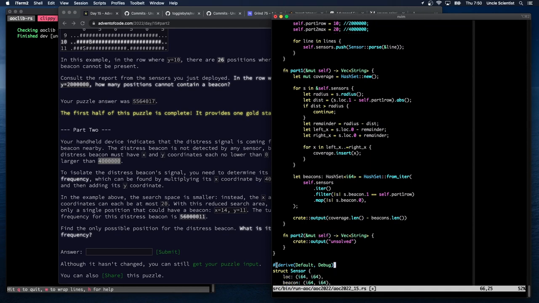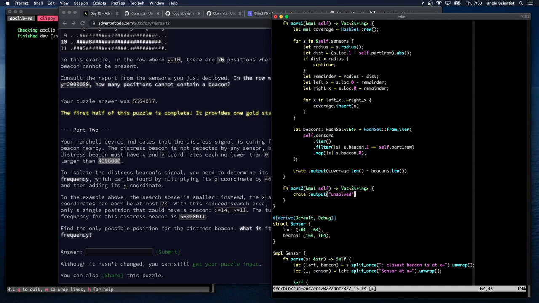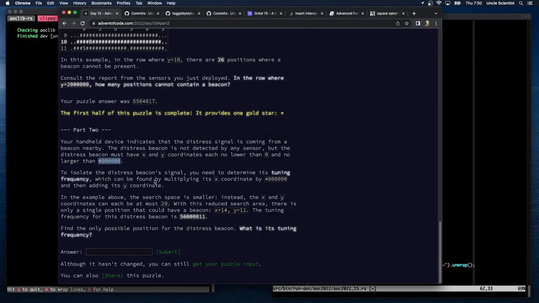All right, so part two, what are we gonna do? I think we can create an array of 4,000, or 4 million rather. Here's my supposition: there's going to be a single location that's not covered by the sensors. If my experience with Advent of Code holds, there's going to be a single answer. He's not going to have multiple coordinates that are missing the overlap.